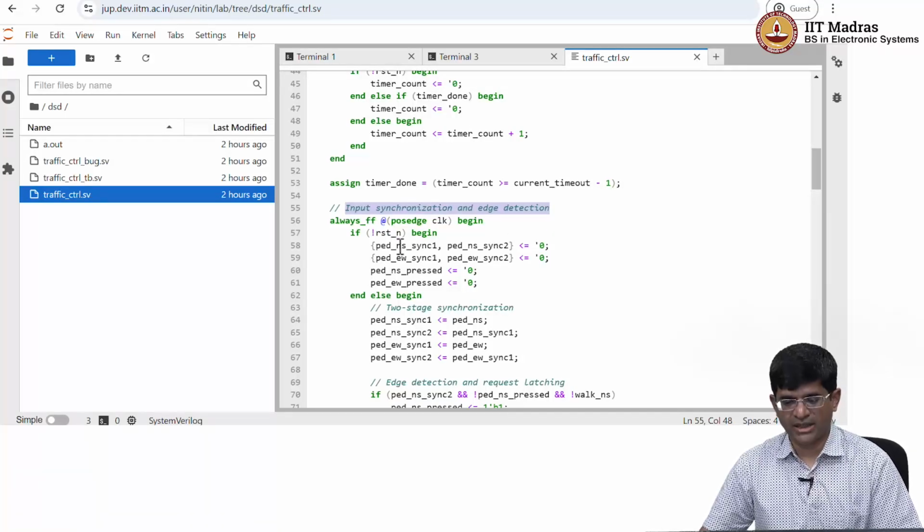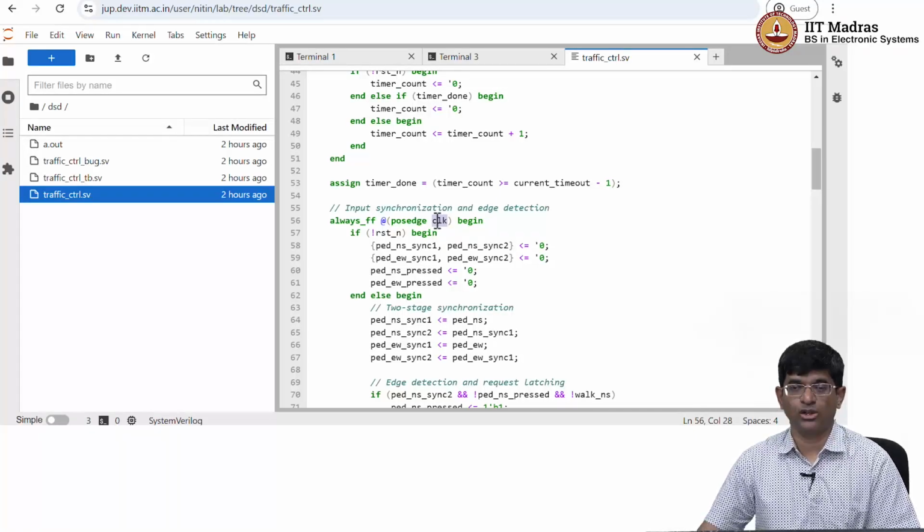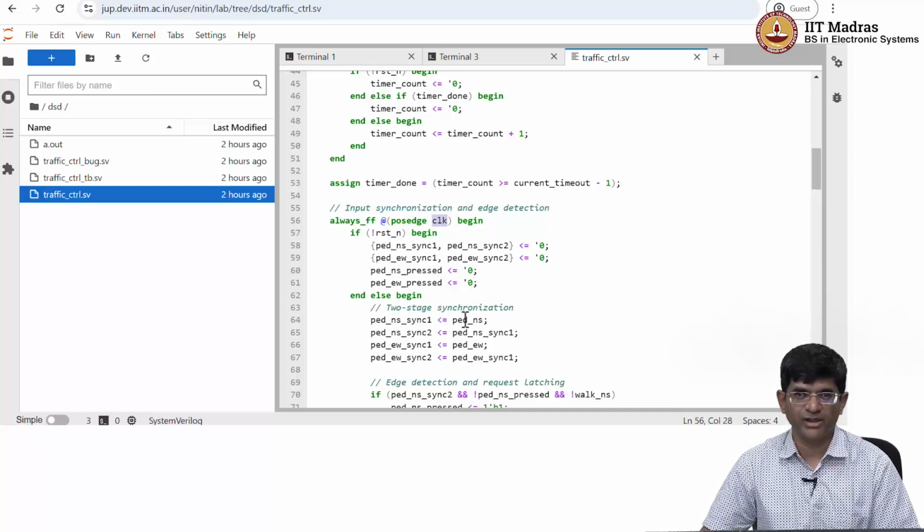What we are saying in this part is, this signal, the ped_ns, is an external signal. It could get pressed at any point in time, which may not have anything to do with our clock signal. So, why is that a problem? I could potentially even have something called metastability, which is basically saying that the ped_ns comes very close or within the setup time window of my clock signal, and as a result, if I directly look at ped_ns in my state transitions, there is a chance that I end up in an unknown state, because I did not know whether this was supposed to be a 0 or a 1.